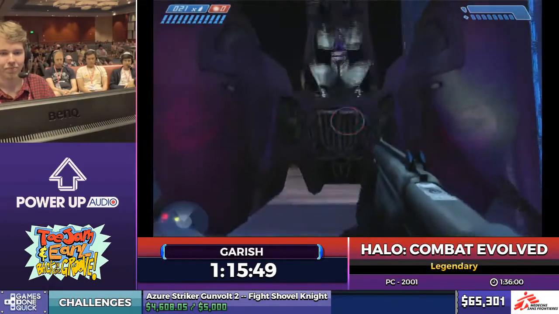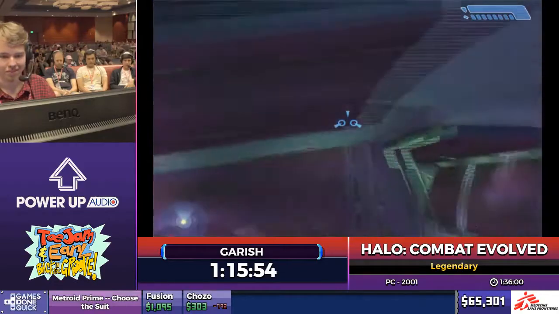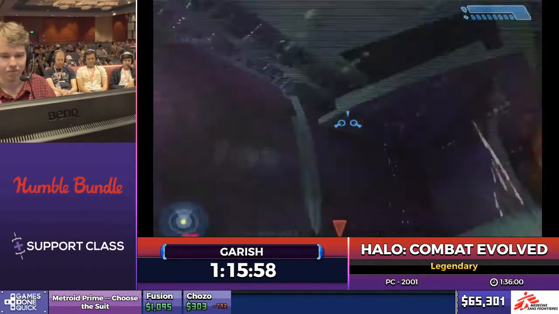We had to wait for these Banshees to come down. And they're actually kind of glitched. They go through walls, they fly crazy fast. You can get to fun places with it. They're invincible.